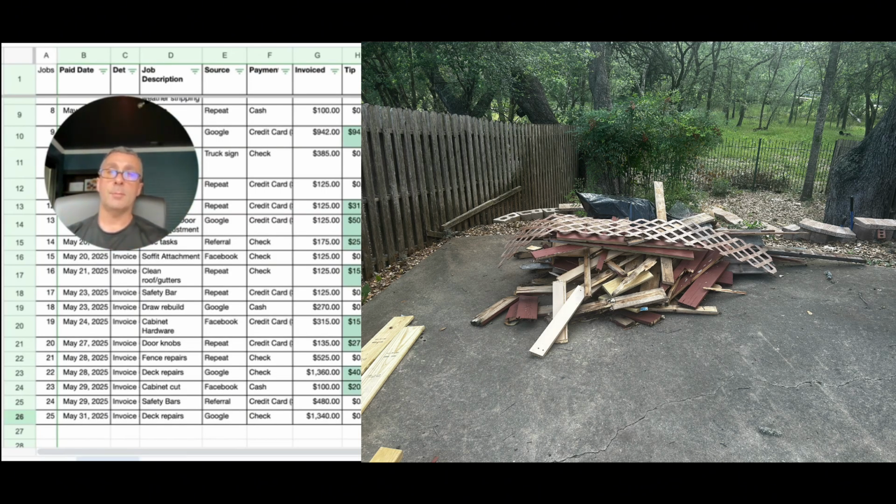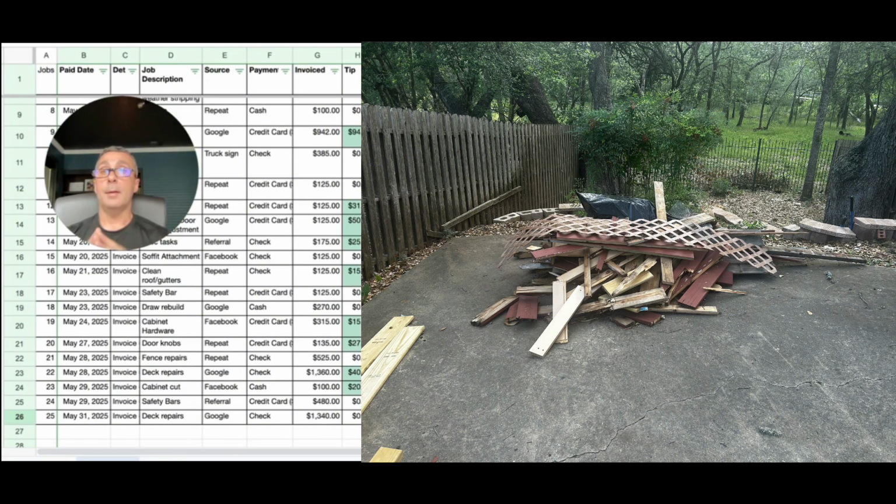In this particular case, I'm probably going to have the guy that does my dump runs for me just come over to my house and pick up the pile that I have sitting in my driveway. I'll put a picture up here. And then he'll take it away. He'll be like $200, $300 to haul this stuff away. And I charge the customers for this, so it's nothing out of my pocket.